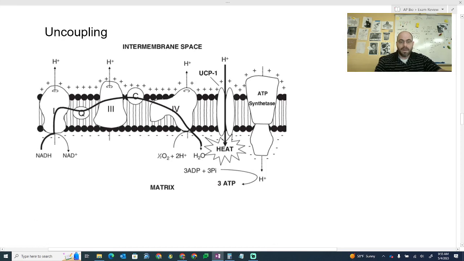Moving on. Let's talk about uncoupling because it was in the AP stuff this year. Weird. Okay, so what is this? Basically, sometimes these extra protons that are built up in the inner membrane space are going to be released back into the matrix using that gradient in order to just release heat. This can be used by an organism in order to preserve life, perhaps during the winter months or something along those lines. It's kind of an odd addition to the AP curriculum, but just know when you see uncoupling, just think extra protons being used to make heat, and we're good.